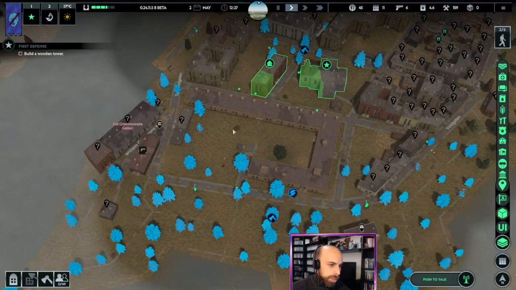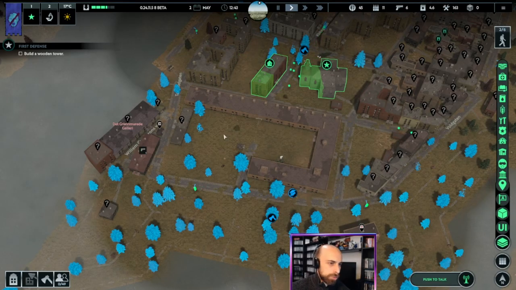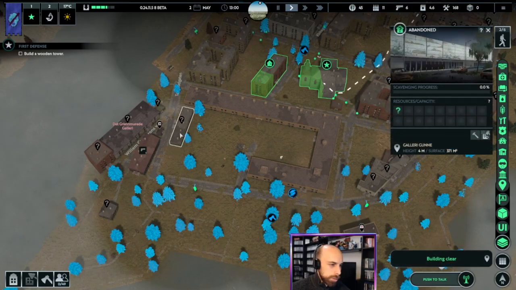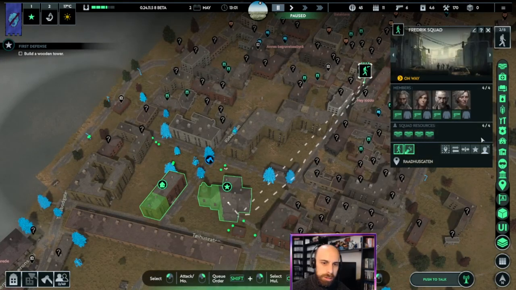So I think we can make some farms here. It's a nice place to build farms, right? They're essentially walled by this building. I'll make some farms here. And let this be the soup kitchen. We need to build a cookhouse as well. Building clear. Which building? This building. Okay, get back to base.